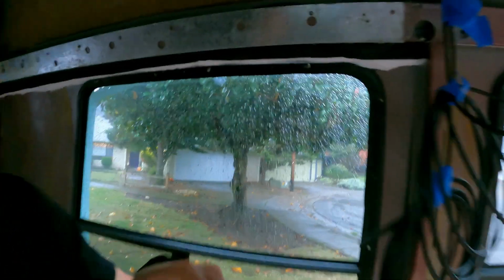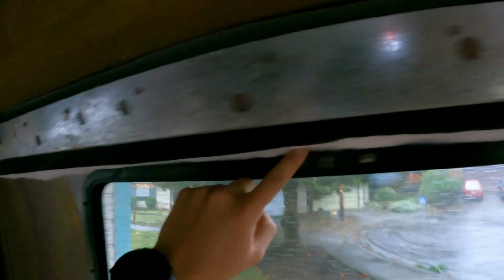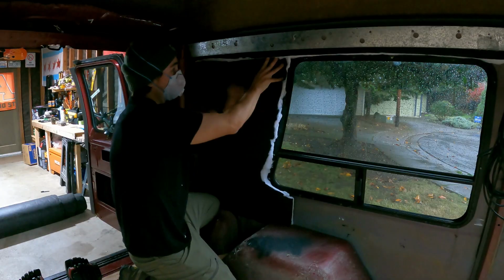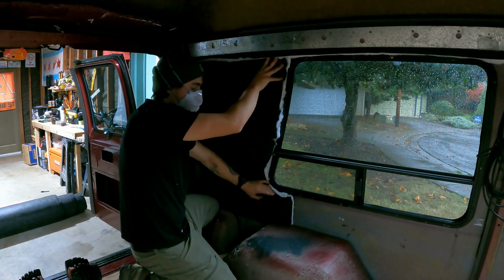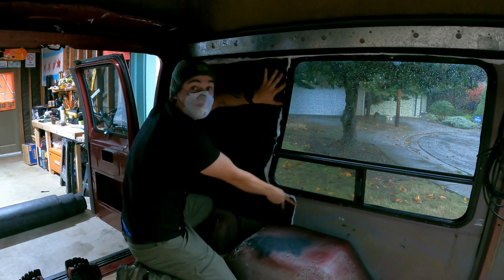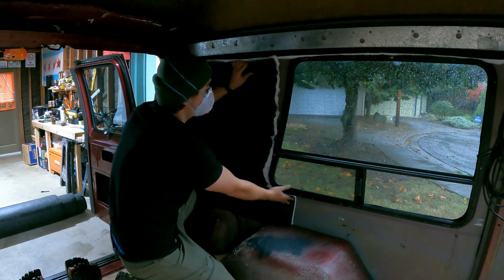And this is why this type of insulation is way better than foam. I was able to cut a 2.5-inch strip and stow it up under this crease. We have a perfect strip of insulation that a piece of framing will cover up right here on the windowsill. I'm able to just hold this piece up and pretty much tear it with my hands to make this perfect fit around the window. That's how easy this 3M Thinsulate is to work with.